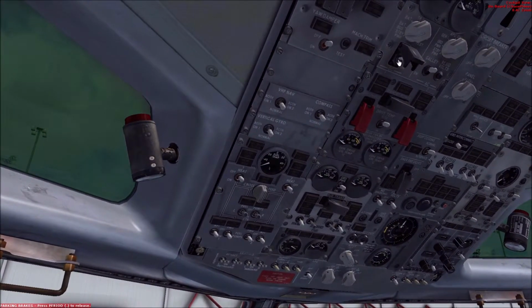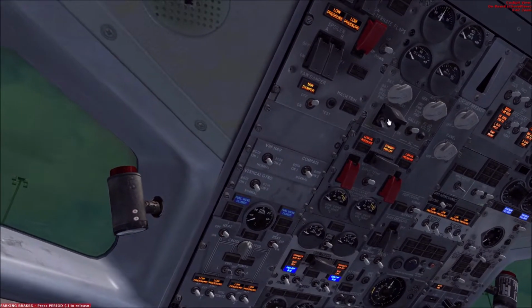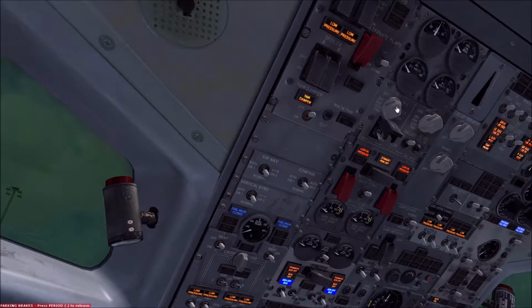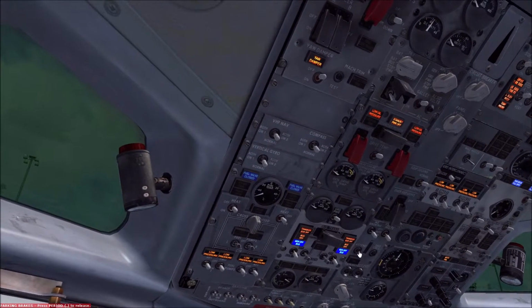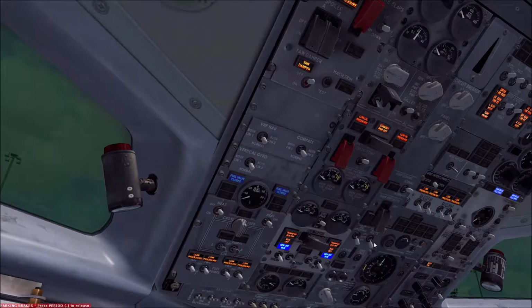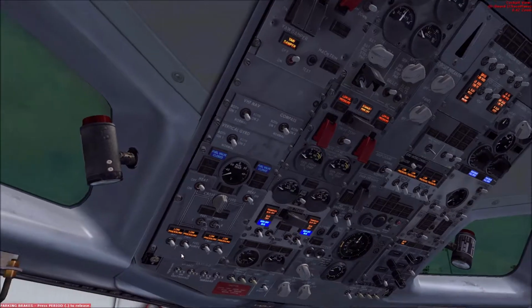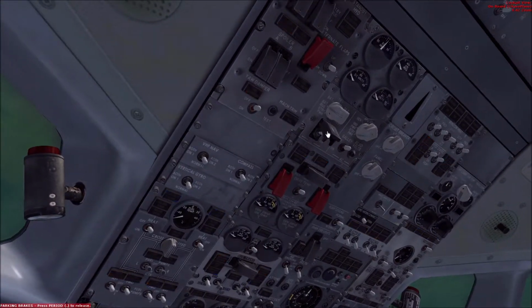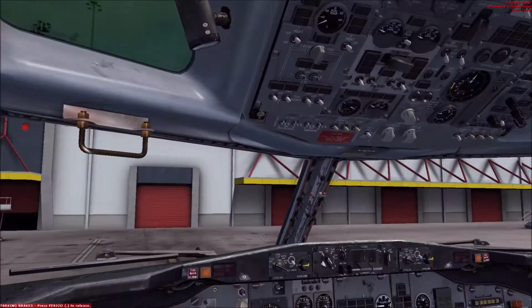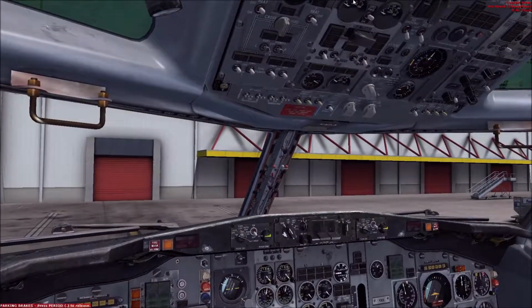So I can show you the sounds here. Just turn my volume up. There you go. There's some sounds. There you go. So there's a few sounds. Yeah, so it sounds good. All the buttons in the aircraft do have a sound with them.